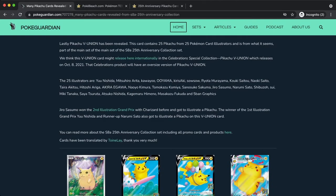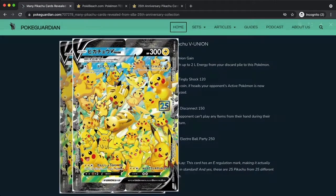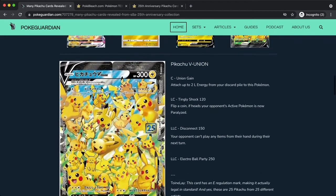Now, the V Union cards are these split cards. They're very divisive from what I'm seeing online. Some people love them, some people hate them, because you're essentially getting four cards to make up one card. What is good though is it looks like these V Union cards are going to be distributed through gift collection sets, so it's not like you're having to pull the cards individually. If that's the case, then I think you've got a decent card here, and it's not like you're having to pull four parts of the card from booster packs.